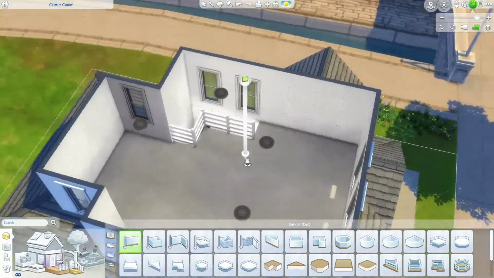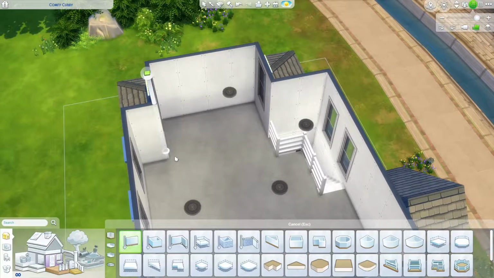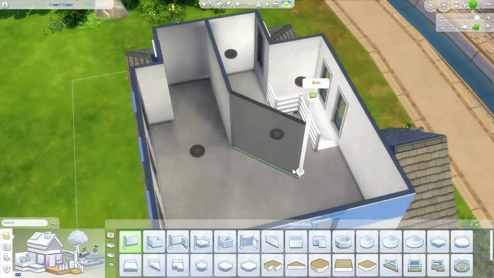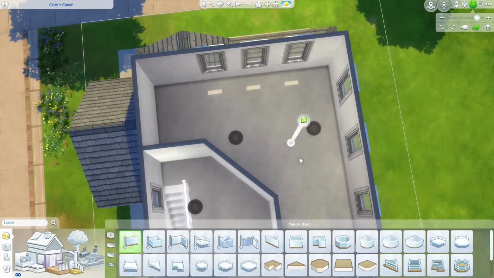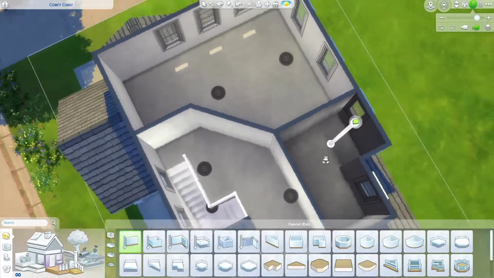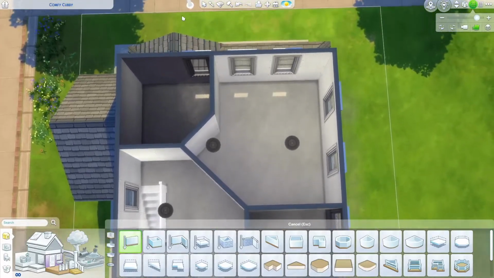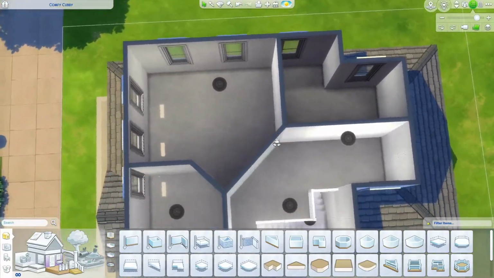Hallways and entryways. The way that I like to do an open floor hallway space, which is what we are doing in this build, is I like to find a way to connect the back door of the build with the front. And on my second floor, I like to have this landing. Do you see how you've got this hallway landing space by the stairs? That's really important in open floor builds, but also in builds in general, because you don't want the Sim to get off the stairs into nothingness. They have to have a landing or a space. So that's really important, hallways and entryways.